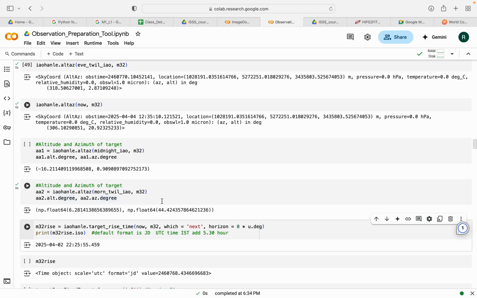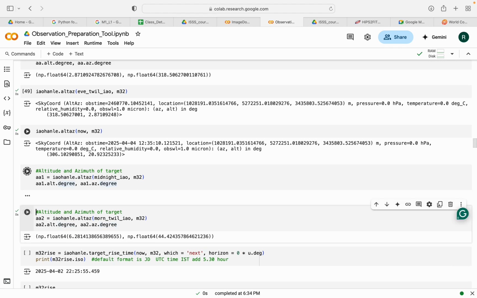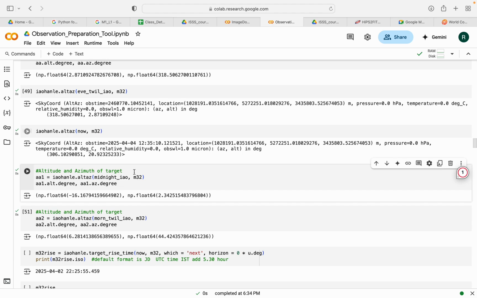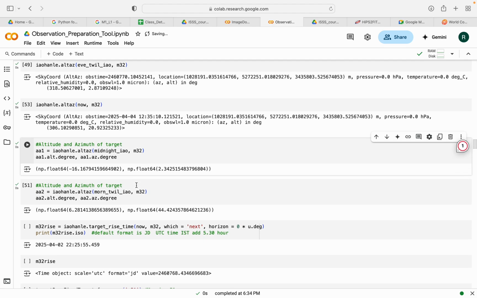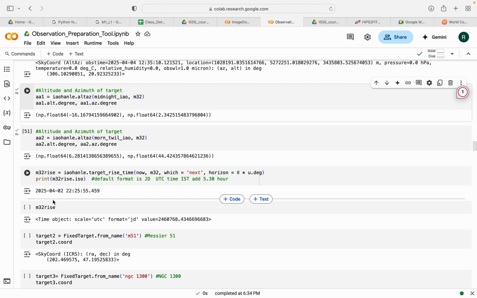At the morning twilight, what will be the altitude and azimuth? This has been mentioned. At midnight, you can see the source is below the horizon. Then, because the source is not observable, well, here you can say.